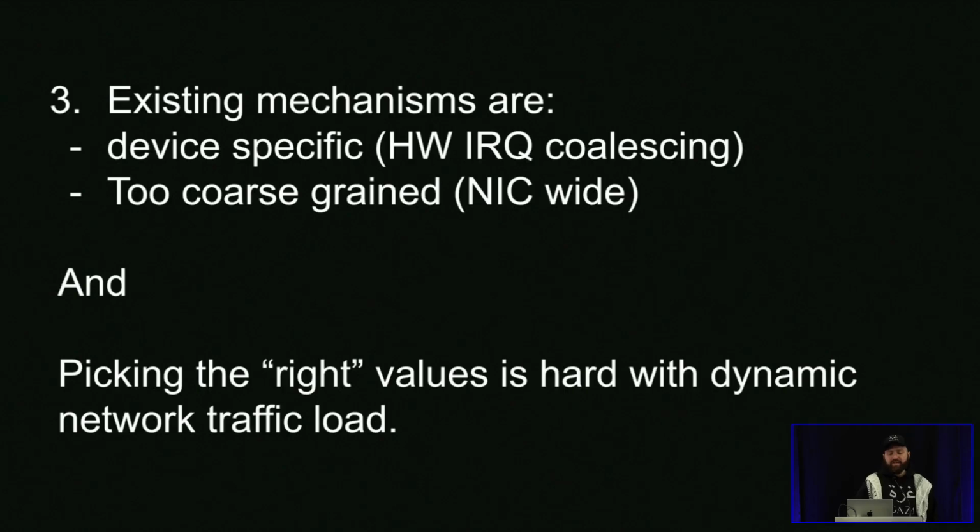And picking the right value is really hard with dynamic traffic load, right? So traffic load for us at Fastly varies throughout the day. There are certain times where we have more traffic and there are other times where we have less traffic. And choosing the right value is really difficult to do when traffic can shift really rapidly. And like I said before, if you're using a driver that destroys all the RX queues and then rebuilds them when you change your interrupt coalescing settings, then that would break client connections and make your customers really unhappy. So it might not even be possible to pick the right value, even if you knew what it was.